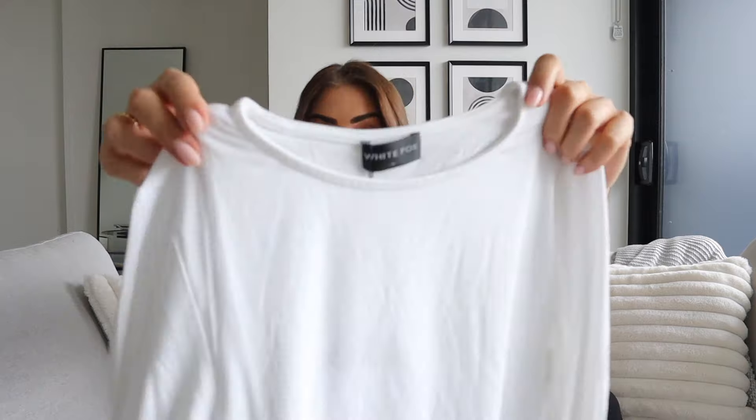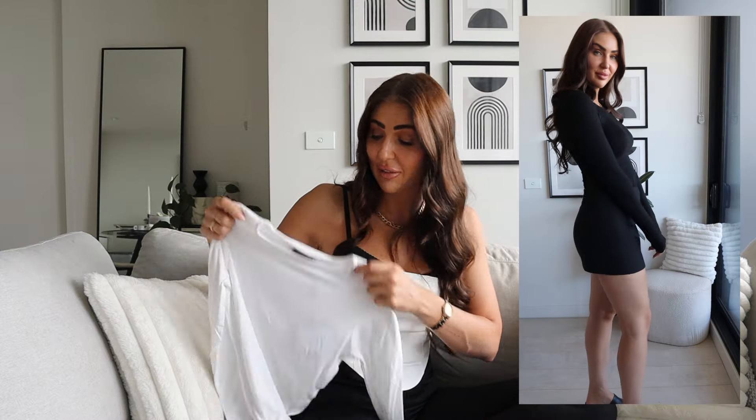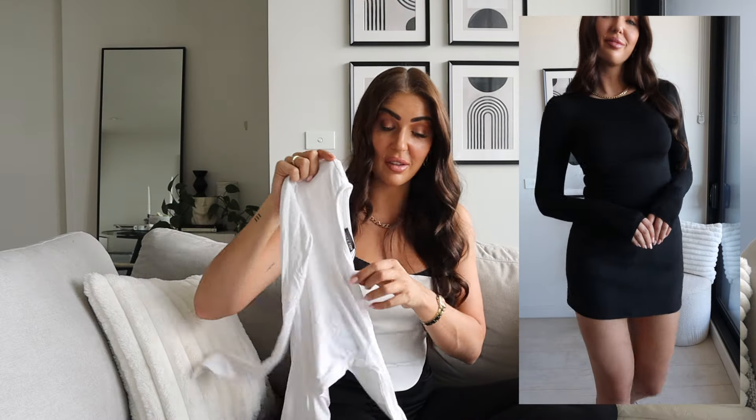Staying on theme for basics, I also got this long sleeve white staple top called the Only for Tonight in a size small, and I got it in black as well. The fabric is incredibly soft — I wish you could feel it through the screen. It's super stretchy and really nice and soft, which is exactly what you want if you're wearing something all day. I bought similar tops last season from elsewhere in really rigid fabric and didn't love wearing them all day, so this is just such a perfect staple top — pairs with skirts, pants, whatever.